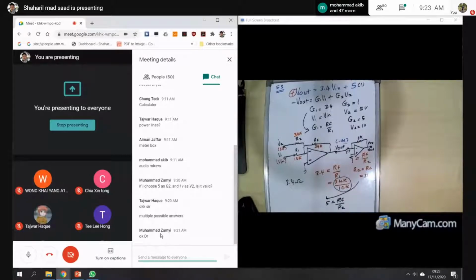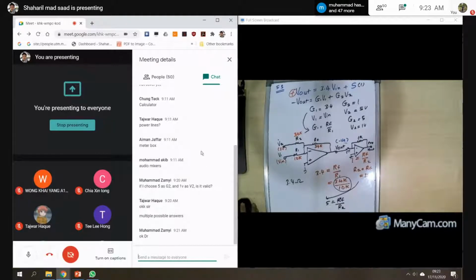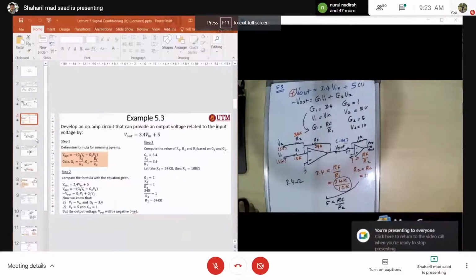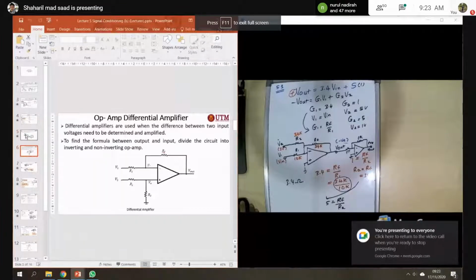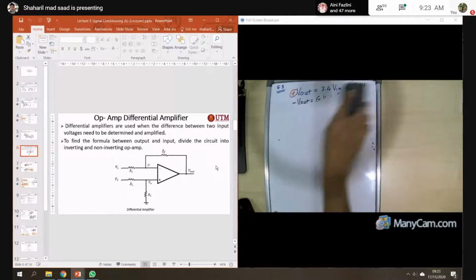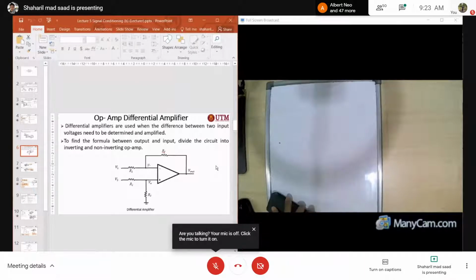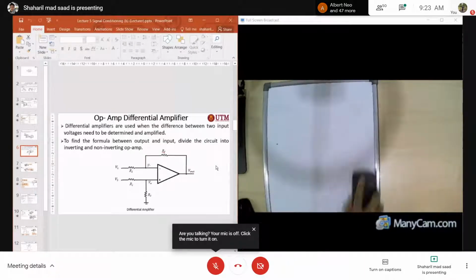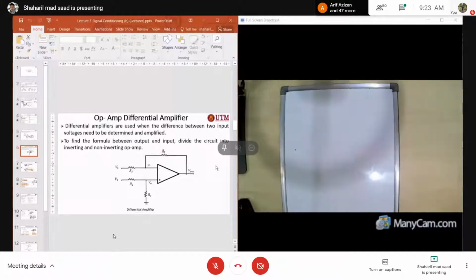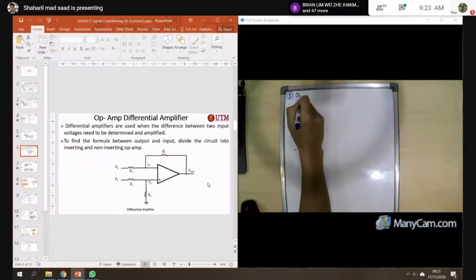Summing. Any question? No. All right, so let's go to another one, or you can see the solution in my slide here. Okay, differential. So I delete all this. Some of your friends are recording this, so maybe you can ask for the video. Okay, the last one is the differential. What is it? Number 3.